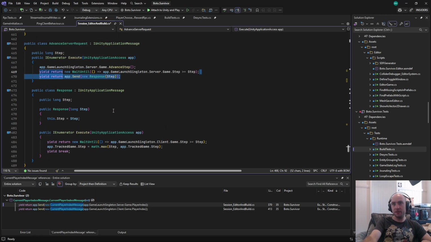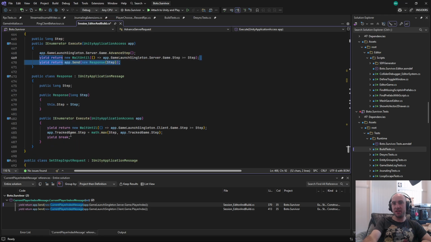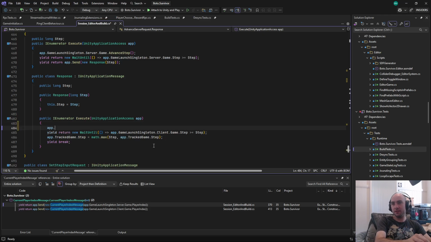And also, when we receive the response that the server advanced the step, then our side can also advance the step, right? So app.game launch singleton dot client dot game dot advanced step. There we go. Glad I didn't miss that. Yeah, I think this is really, really neat.